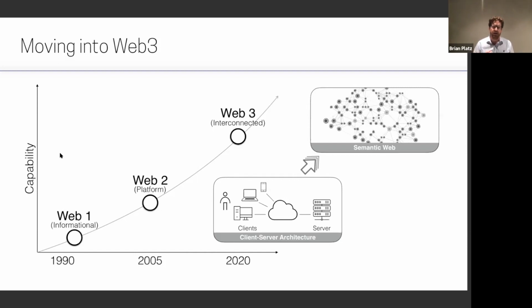But it does warrant a new technology stack, and it warrants a slightly different approach. If you want to build a Web 2-like application today, there's nothing stopping you from using a Web 3 technology stack to do that. In fact, it will not only take care of that, it will allow you that forward participation into these concepts of the semantic web.